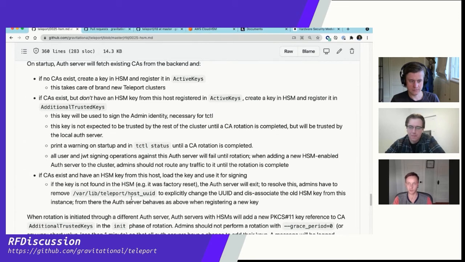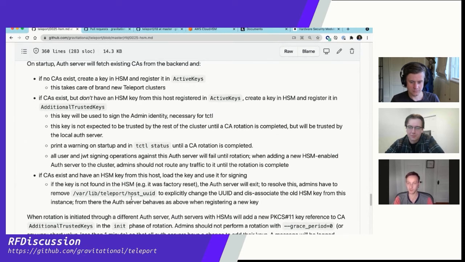Then you have a cluster with existing HSMs and auth servers, and you add to that. What happens when an auth server with an HSM disappears? All those things have to be taken into account, and you must never get into a state where you start signing certificates with a new HSM that not all of your clients already trust. Because otherwise there's going to be a lot of connection issues and trust errors and so on, and the cluster is going to get broken.